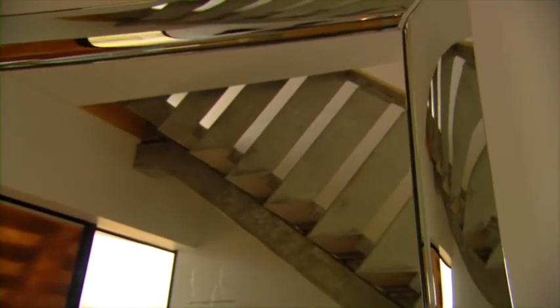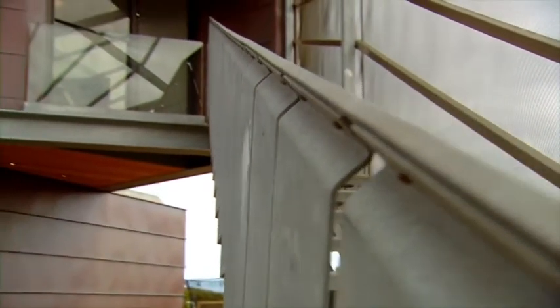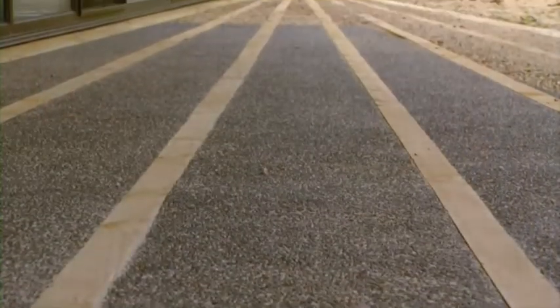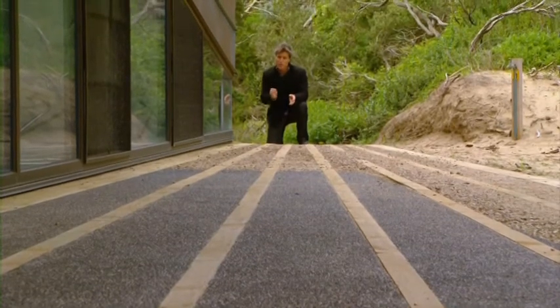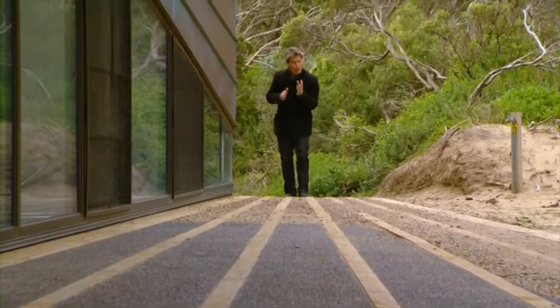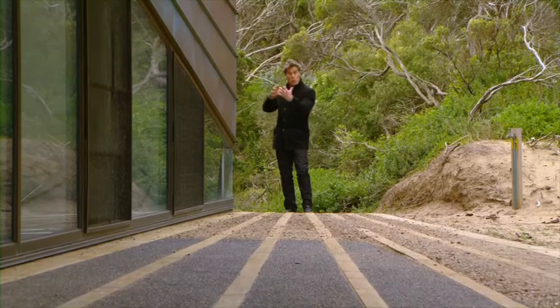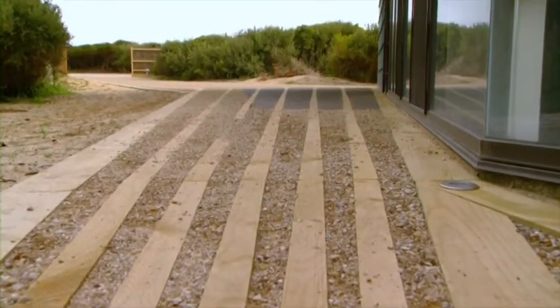There are so many unique features that make this home a standout. There's the industrial look and feel of the galvanised steel stairs, 2 sets of them, integral to the spiral layout. And a really unique thing here, and I've never seen it done in a beach house before, is the use of this single point perspective line radiating out from this point here, on the ground and in the copper ribbing. It's a trick used to make the building look longer than it actually is and really emphasises the soaring nature of that cantilever.